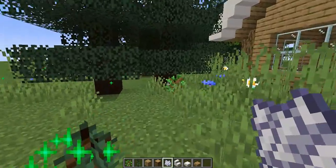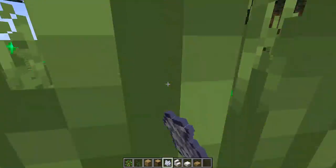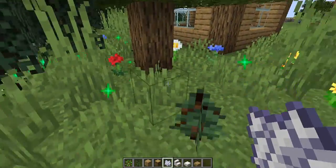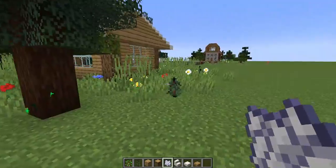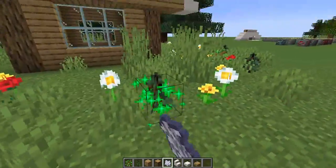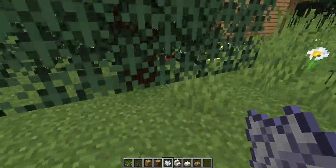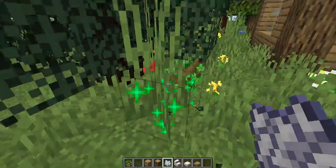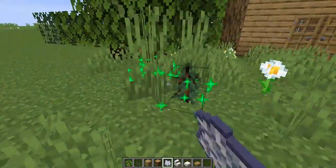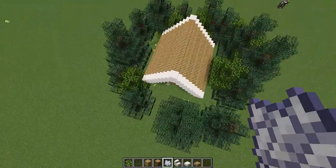So, just a bit of greenery will always help your build kind of blossom in a weird way, but also in a good way. I mean, look at that forest right there.